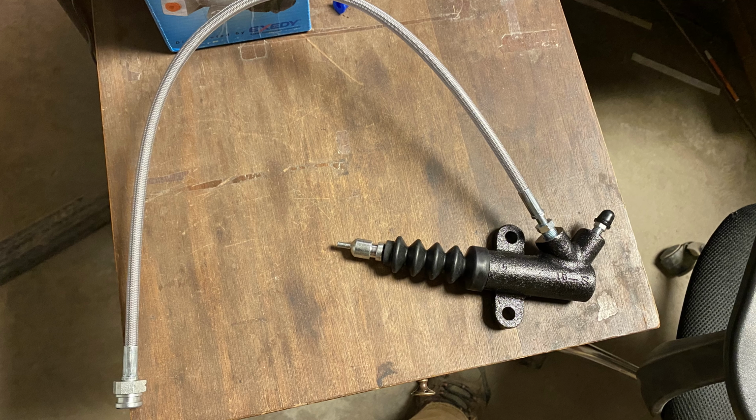Honestly, hopefully those are the case, because if not, I have no idea what the hell is going on. I also don't have the benefit of knowing how it drove before the motor swap, because I bought the car with a blown up motor, so that kind of blows. But so far I replaced the slave cylinder, which it needed anyway, and it was like $10, so who cares. I've bled the living crap out of the system.